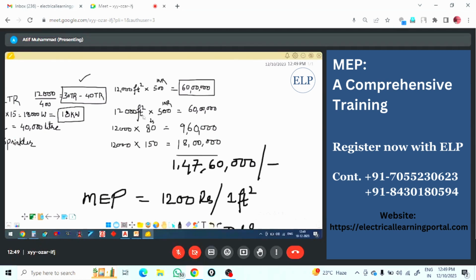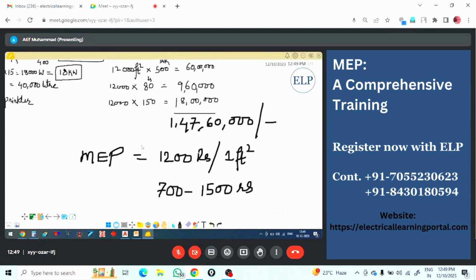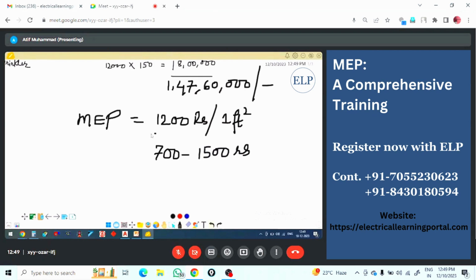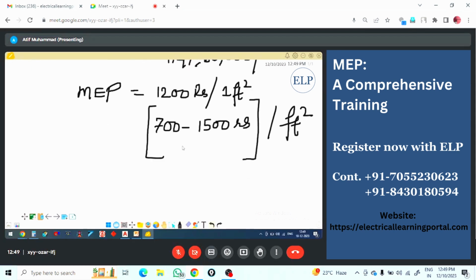Obviously it will reduce. Similarly in the electrical also, sometimes the client doesn't want to use the transformer, or they don't want to make a different substation, so your costing will reduce here. So this is the range we can give. So per square feet, the rate of your installation, this is not the designing rate, this is the installation rate, complete costing per square feet. So you can just remember this range here. Whenever you get a chance, and whenever the client is asking, you can give this costing.